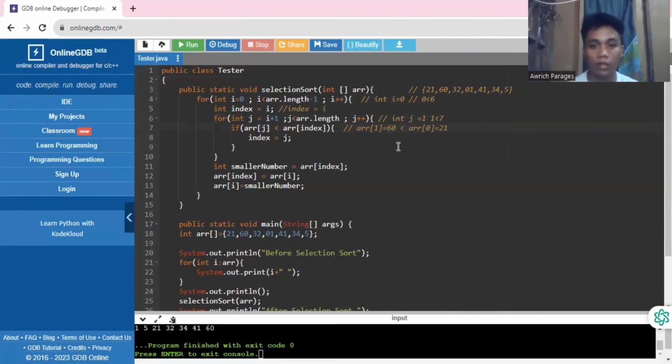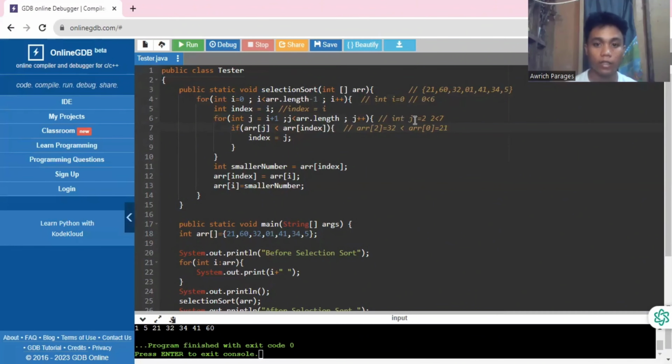So is r j less than r index? False. So increment j, so 1 plus 1, and the value of j is 2. 2 is less than 7, true. The value of r index 2 is 32, so false again.